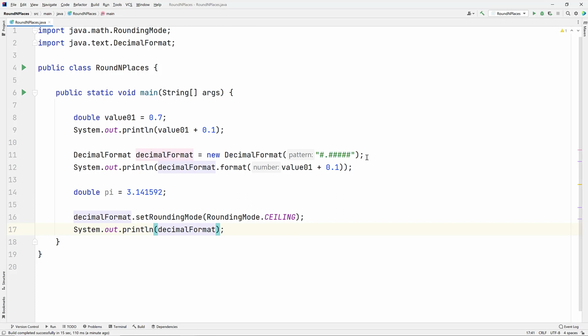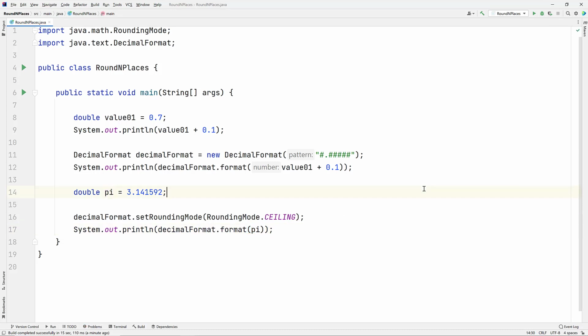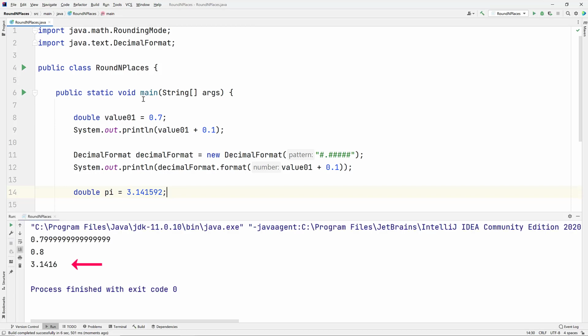Now let's print out the value of pi using System.out.println. Recall we had 5 decimal places specified previously in the DecimalFormat object we used to print our format statement. When we print the value, we get back a result of 3.1416. Because we don't show trailing zeros, only 4 significant digits are shown.